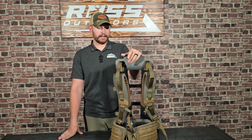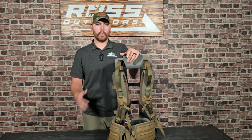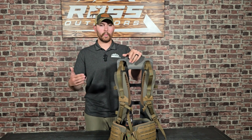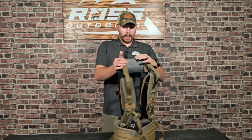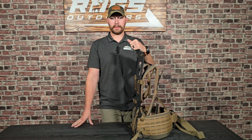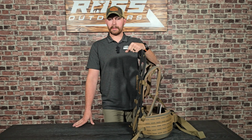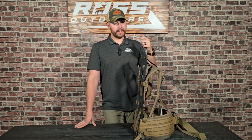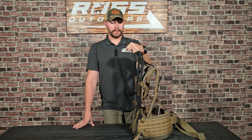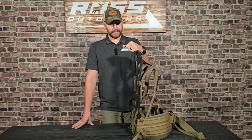Kifaru International bags, or I shouldn't say bags, frames, historically have always gotten more and more comfortable under the more weight they have. So whether you're running a day pack for a run-and-gun setup, or you're just chasing elk throughout the woods and you don't want to carry a lot of stuff with you, or you're doing this on an expedition-style backpack hunt, you can't really go wrong with it just because it moves with you very well. But when you need to depend on it for weight hauling, you can't go wrong.